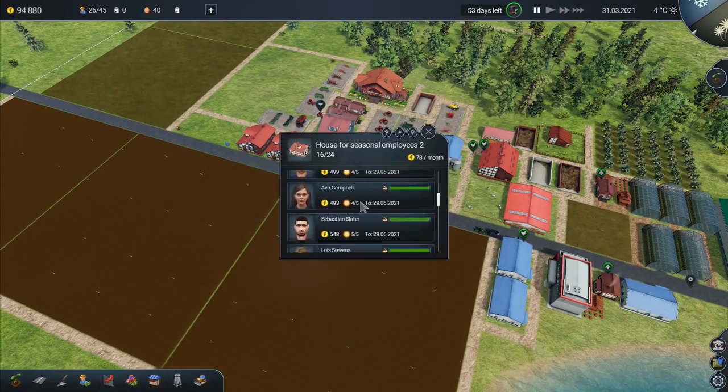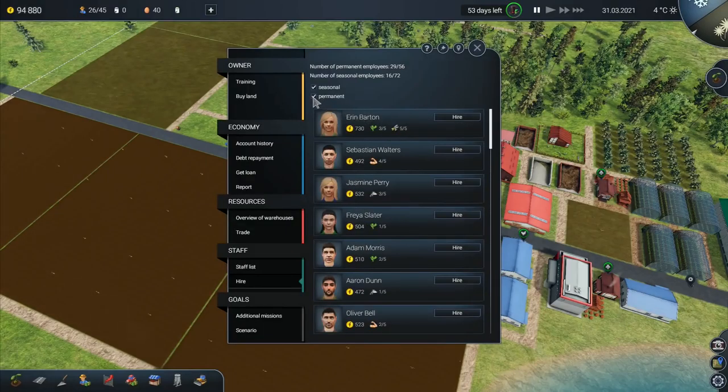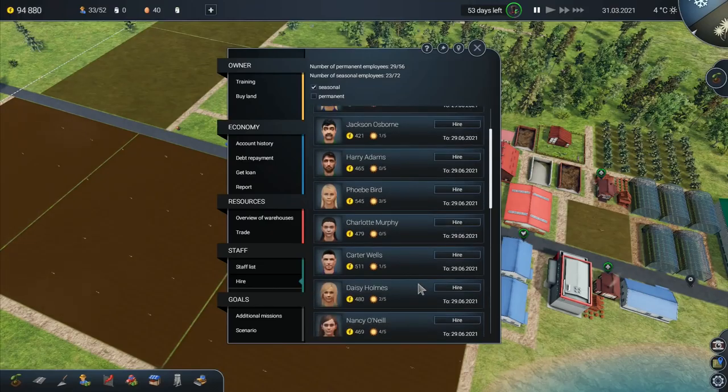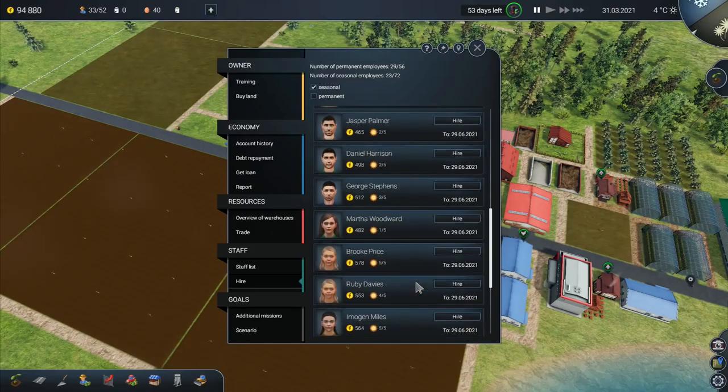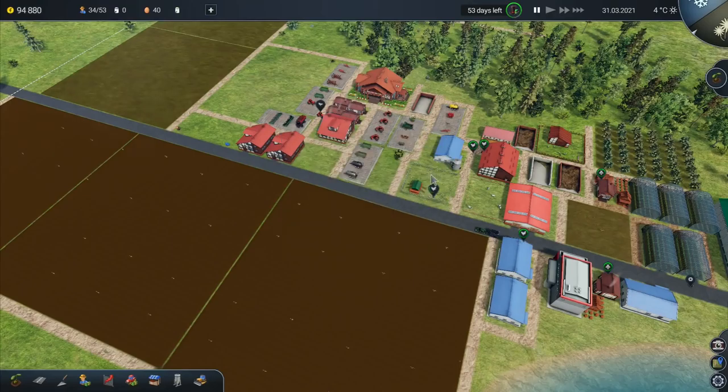We've now got 16 people. So I want another eight in order to fill this house completely. Let's have another look down. Oh, we've got a five and another five and a four. There's three, four people, five people, six, seven, and we got a five of five. Eight, right. So there's eight people there. We've got 24 of 24.